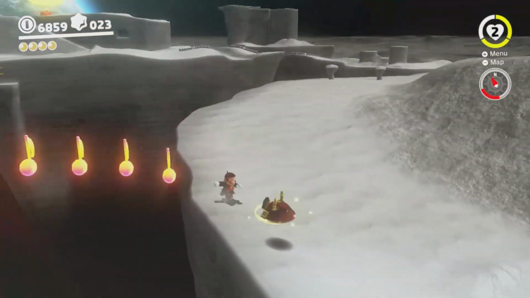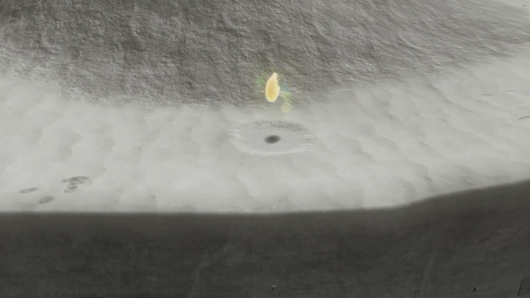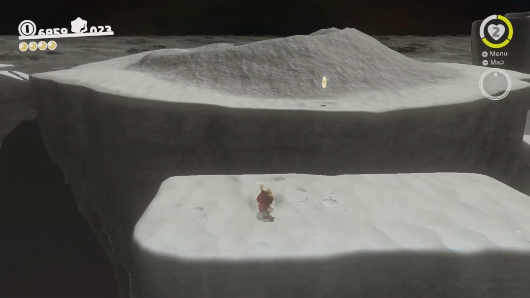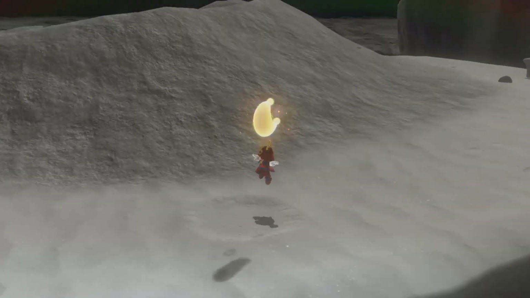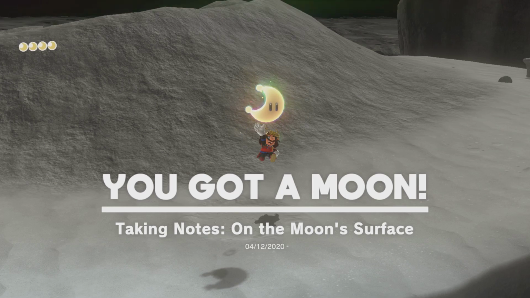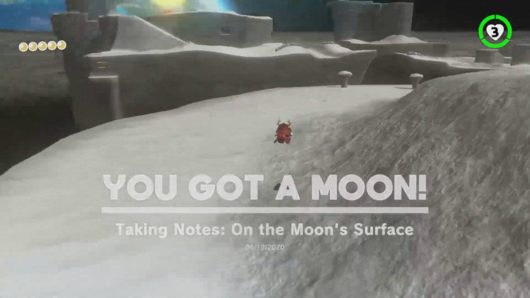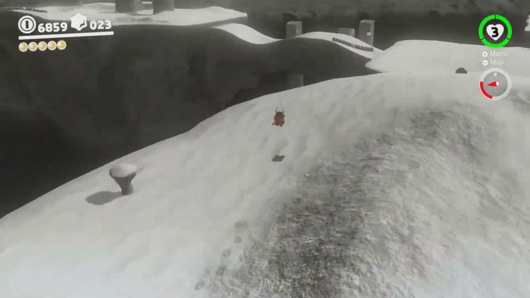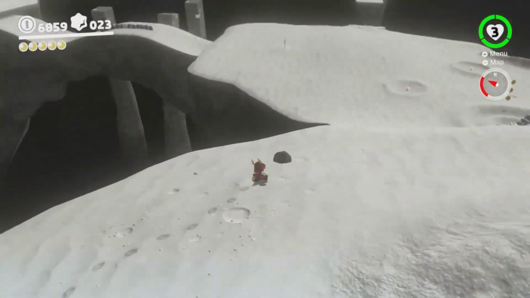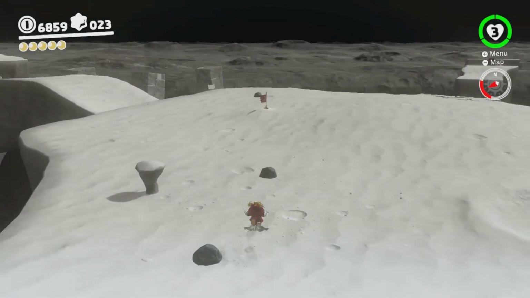Oh crap. Come on. Holy crap, I clutched that. I don't know how I did that. Wow. Taking notes on the moon's surface. Alright. Well, okay. I'm gonna real quick go back to where that thing is so I can do that.